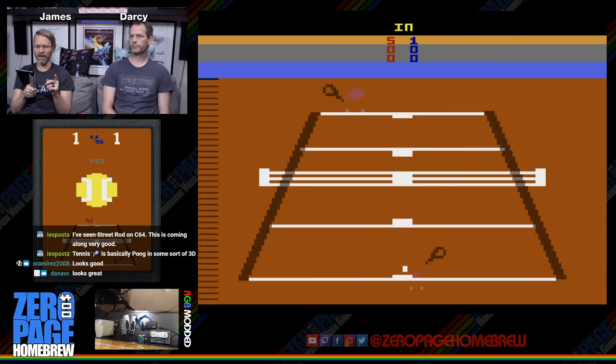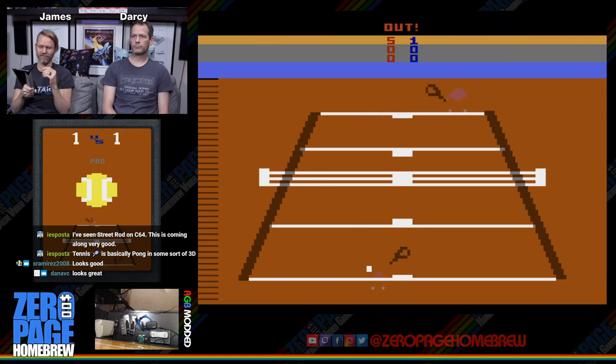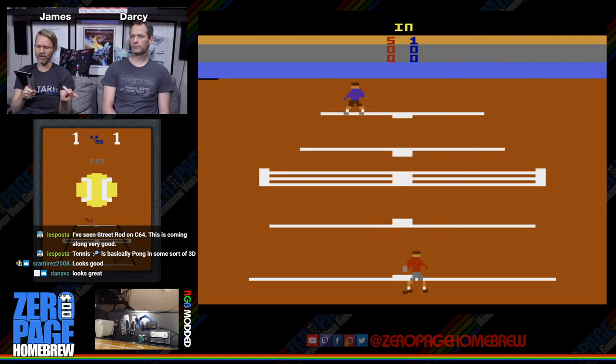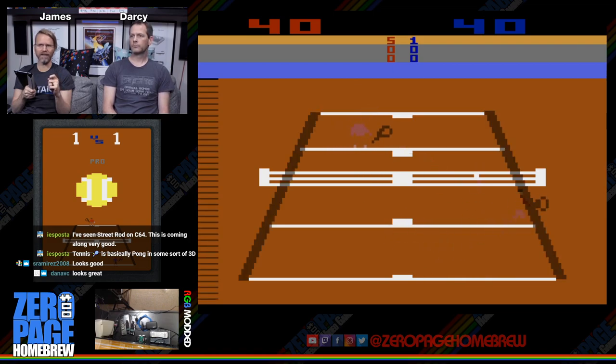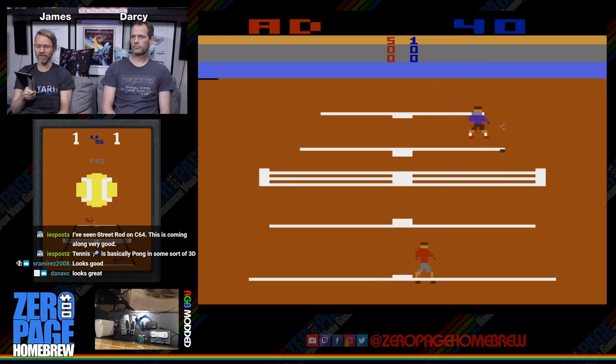If the button is pressed at the moment or immediately after contact, you will hit a fast shot. You can only hit a fast shot off a bounce, not while the ball is in the air, unless it's a lob shot. If the button is not pressed at the moment of contact, you will hit a slow shot. If you press it immediately after contact, within 4 frames or so, it does not have to be before, as this will cause the player to change directions, joystick movement will control the place of the shot.